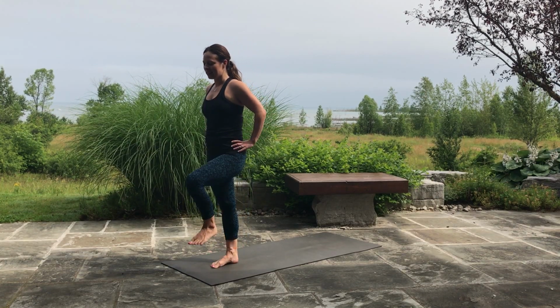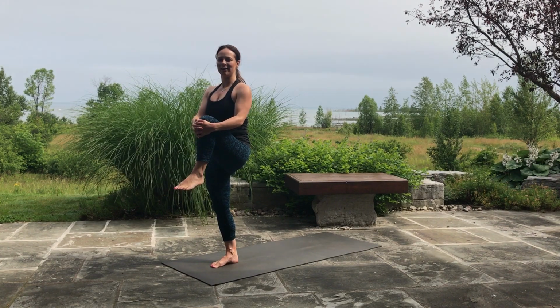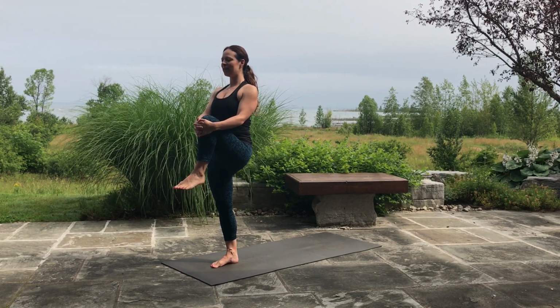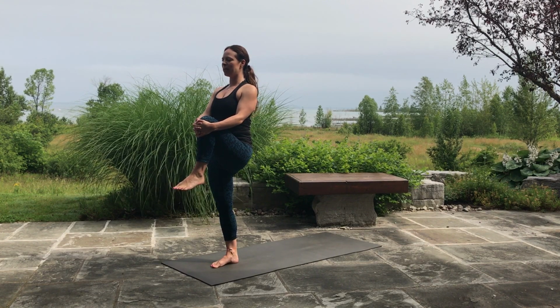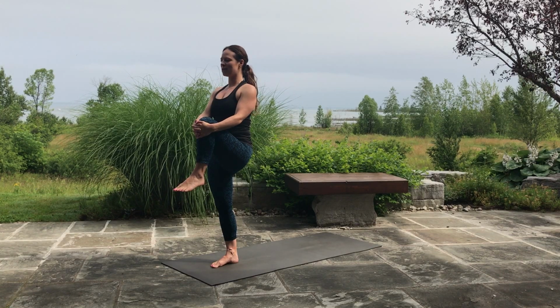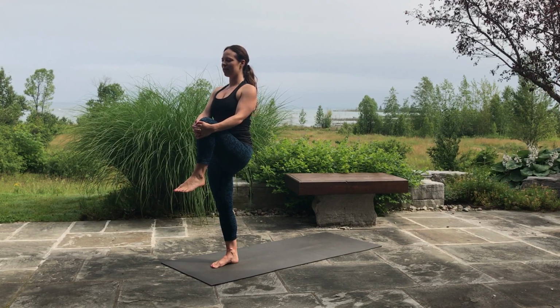Beautiful. Now, letting this left knee come to hug in towards the chest. Relax the jaw. Just notice what happens between the left side and the right side. Sometimes it's easier to balance on one side more than another.